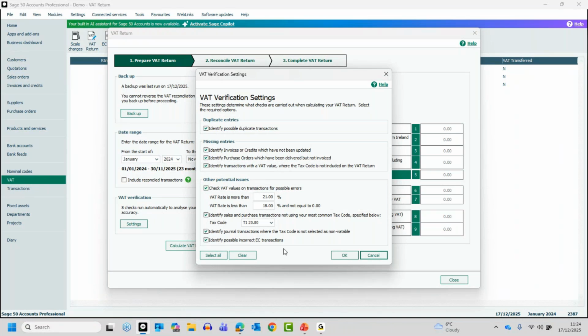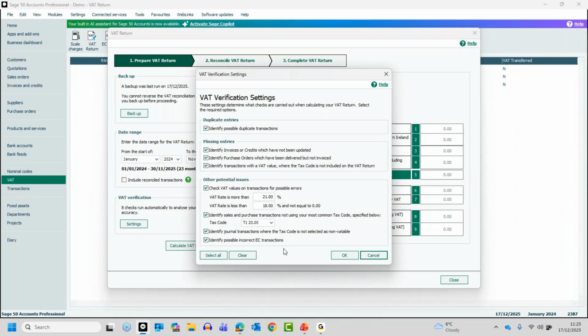Coming down to the other potential issues for checks in this area. First one, it will check the VAT values on transactions. So if the transaction value is 0, it's obviously going to ignore that. But where there is a VAT value associated with a transaction, does it fall within the relevant rates?